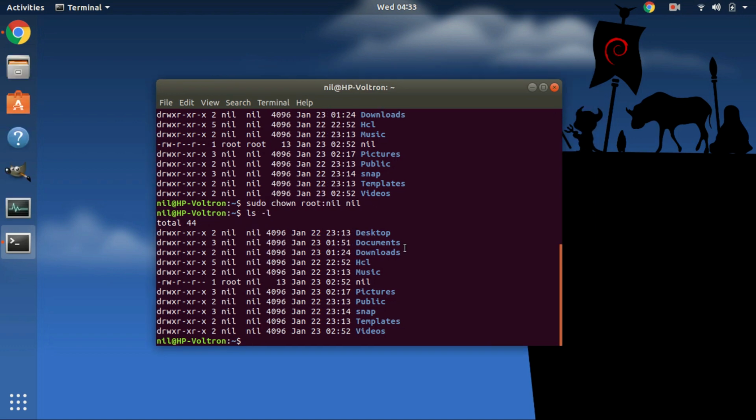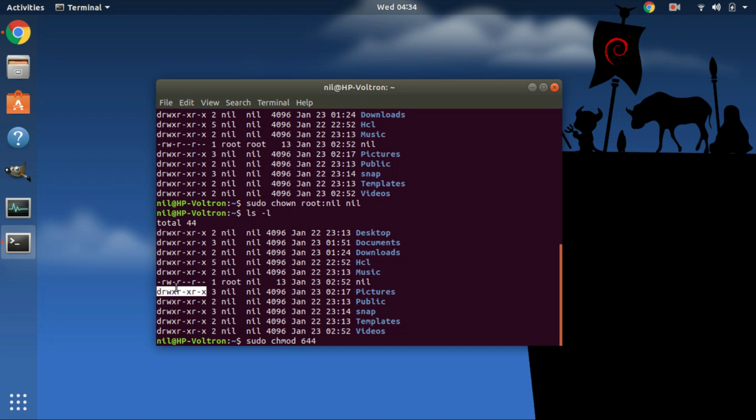Now the permission of the group nil is set to read only. Now we have to change this one to read and write. To do that, we have to use chmod to change those permissions. So if I type sudo chmod, and now just remember 6 means it is readable and writable, 4 means it is readable, and 7 means directory or folder. But we don't usually use 7 on a single file, that's common sense. So if I type this permission in numerical order, then it will look like 644.